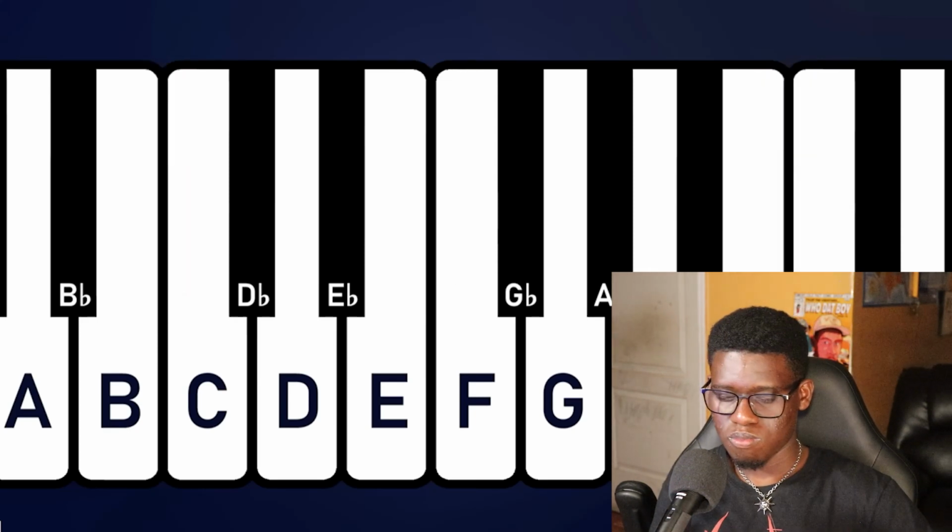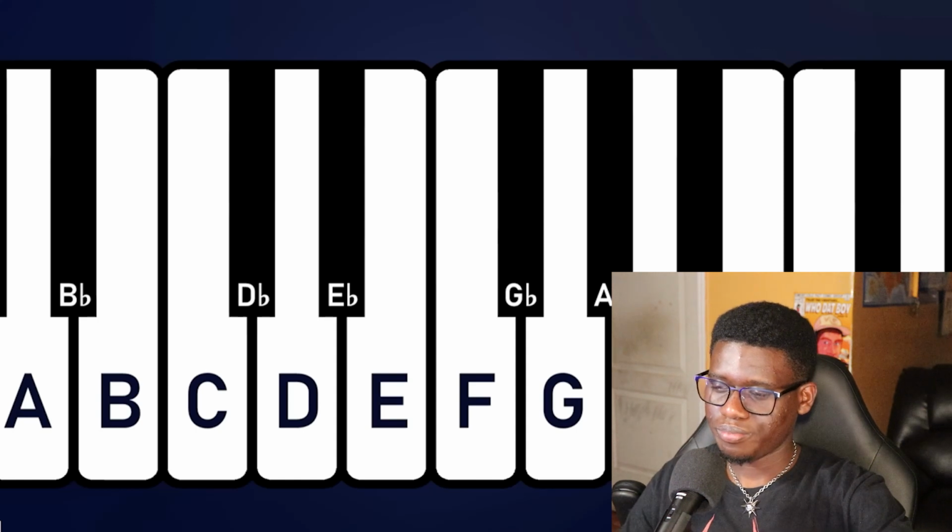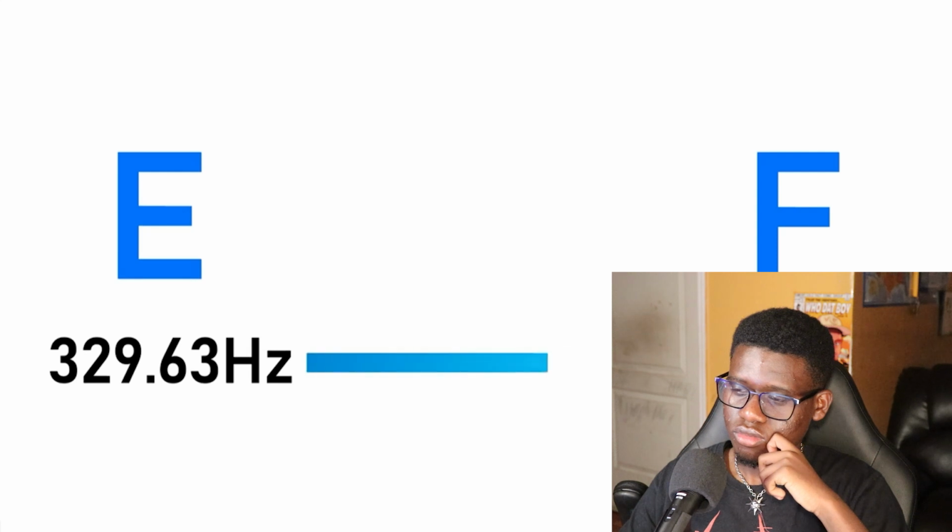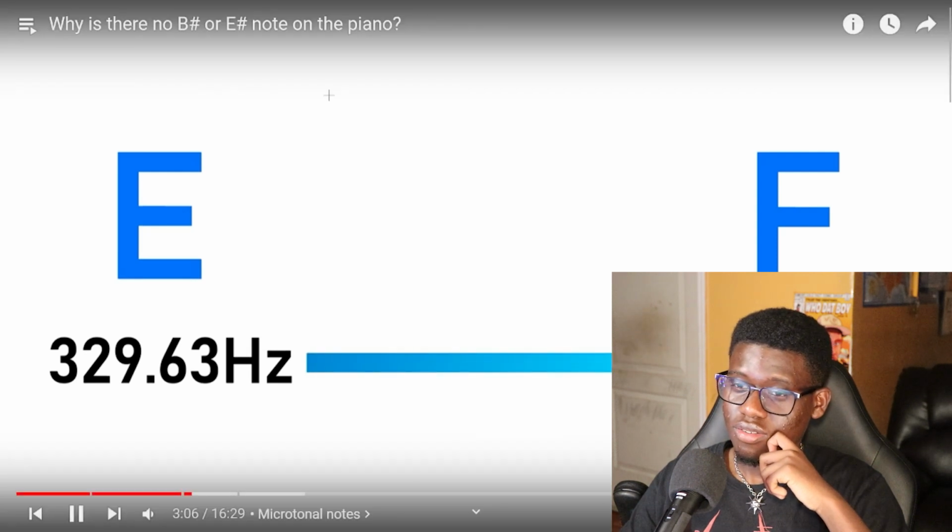But even if Western music uses the semitone as its smallest interval, from a pitch perspective, from a frequency perspective, there is still technically space between E and F or B and C. This is what I was going to say, because technically they could fit a note in there that wouldn't be a part of our normal 12-tonal scale, but what would be considered a microtone, but it wouldn't be a microtone if they originally put that into the music, you know? So it's really interesting that that was a deliberate choice.